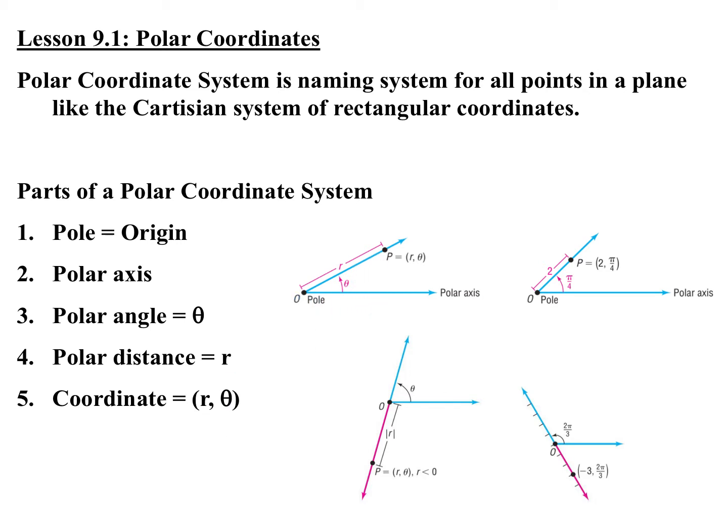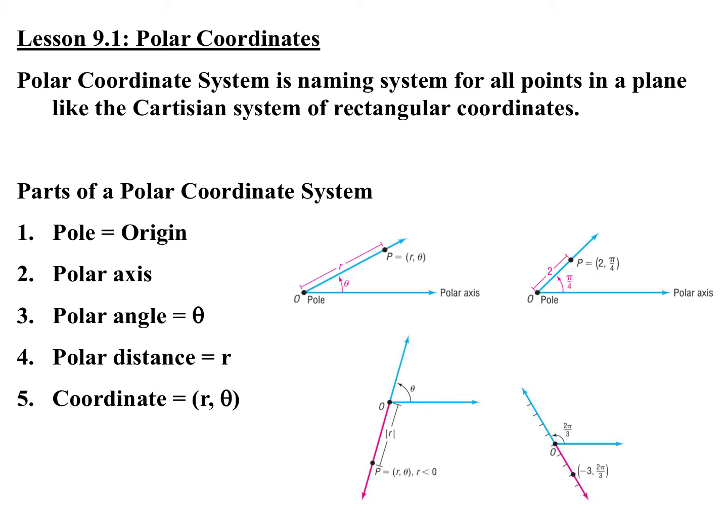So instead of a coordinate point x, y, which measures how far left or right you are and then how far up or down you are, our coordinate is r comma theta, which is the angle that you're making with the polar axis, or the positive x-axis, and the distance out from the pole. Just like in trig or in geometry, positive angles go counterclockwise, so they go up from the positive x-axis like this. So this point here, 2 comma pi over 4, would make an angle of pi over 4 with the polar axis and then go out a distance of 2.